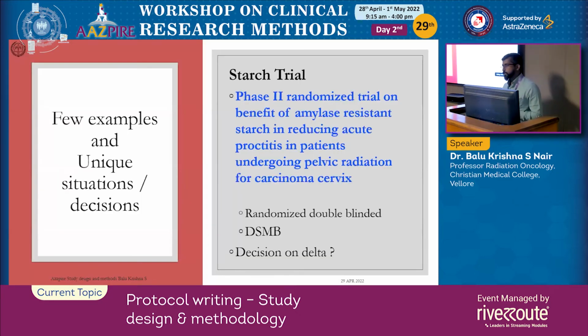Now I will go into certain examples, which are experiences that I have gone through, and share them with you so that it will kindle some thoughts within you. This was one phase 2 trial, way back in 2008. I designed this phase 2 randomized controlled trial. It was a placebo-controlled, triple-blinded trial where I used resistant starch in one arm of cervical cancer patients and usual digestible starch in another arm.